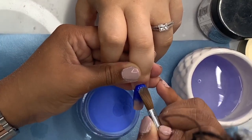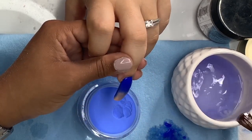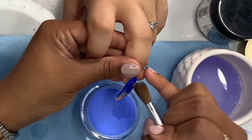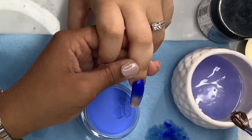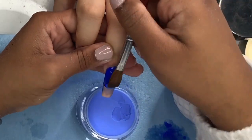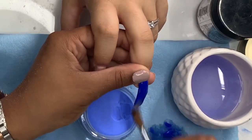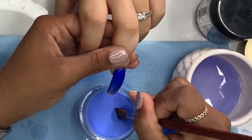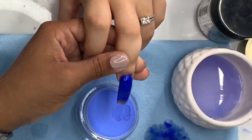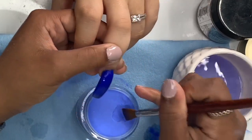I had a mixed review about this acrylic powder. I loved the color a lot, but I feel like it marbled, and especially other colors that I got too. And then also it's very spotty. You have to really have a good consistency with it and just practice with this color before you use it on a client. Honestly, it takes a lot. I did get it down by the time I got to the other hand, but it was just a pain in the ass at first. But it's not something you can't work with. I think it could be also that it's for dip, so it might just be because of that.